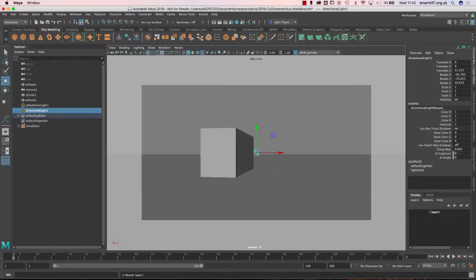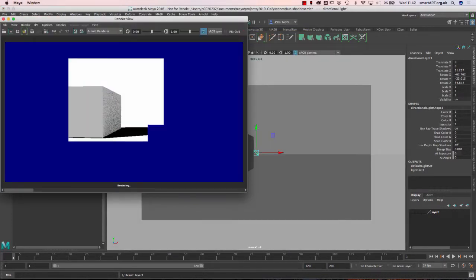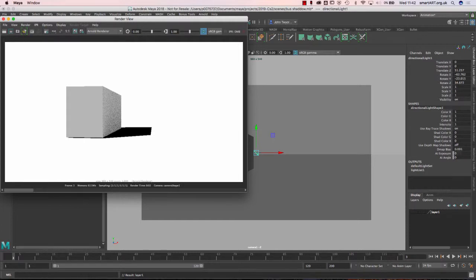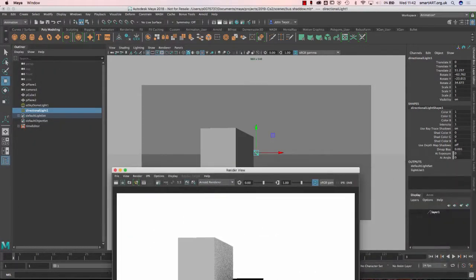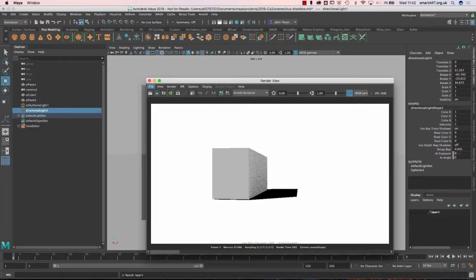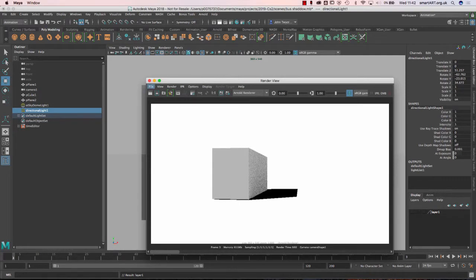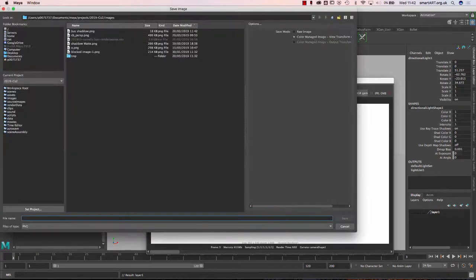The directional light doesn't have to be pointed like a spotlight, but when I render this, I'm seeing this object here. It's very low quality because I've brought the render settings down, but I am catching this shadow on the ground as well. So that allows me to actually then, if I save this image, bus shadow, I just checked how I saved it actually. When I save image, I should check, yeah, it's PNG, so that's fine.